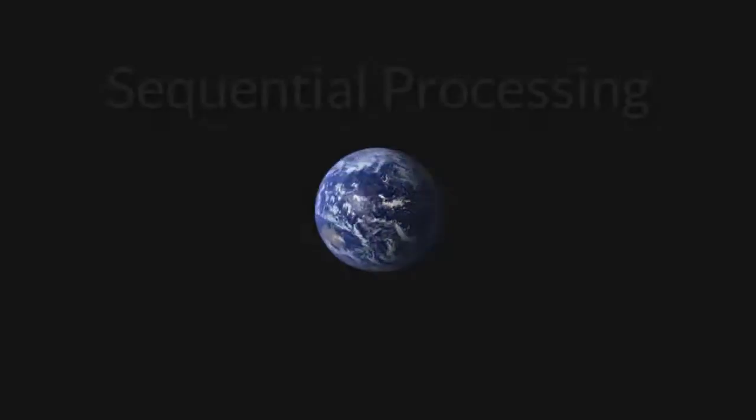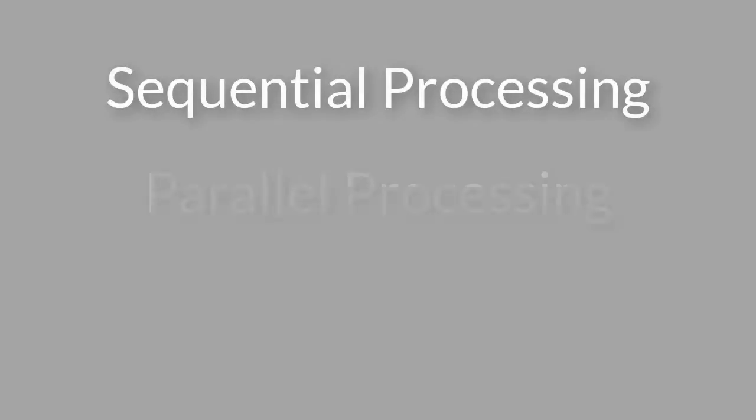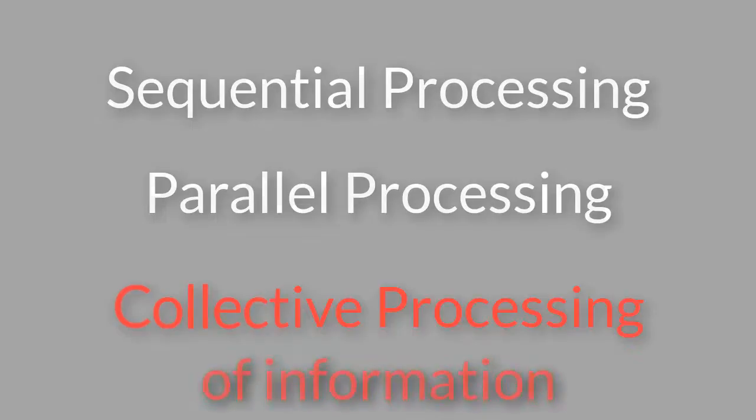For computers that think, rather than just do, technology is evolving. Let's look at the evolution of computing in order to prepare for the next paradigm shift. We will look at the evolution, from sequential processing, to parallel processing, to the next phase, where the focus is on collective processing of information.